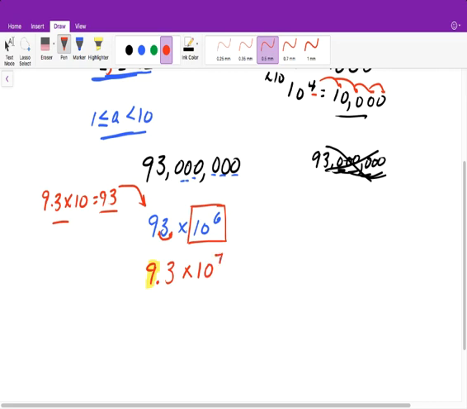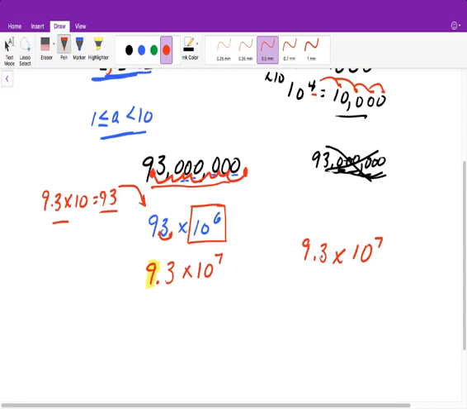All right, so that's one of the ways that you can do this. Another way that I'm just going to show you here now, which is really quick and really easy, is you locate your decimal point. And here's your decimal here. If we're trying to make a large number smaller for us to work with, then we're going to count how many decimal places we need to move it. So 1, 2, 3, 4, 5, 6, 7. That tells us that we will be multiplying by 10 to the 7th power. And then whatever that number is after we move the decimal place, that is what we will write here. So it's 9.3 times 10 to the 7th. All right, so that is making a very large number smaller.